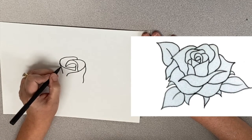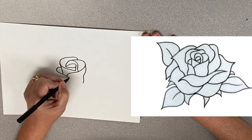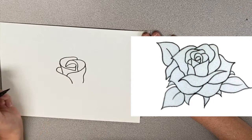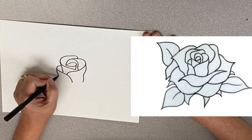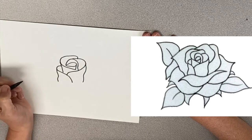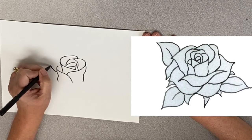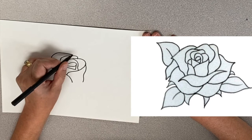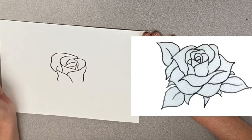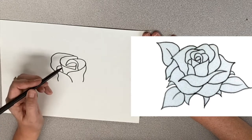All right, then I'm going to come over here, and I'm going to come out, come back in and down, and then I'm going to have another line coming down like so. Then right here where these two lines are meeting up, I'm going to have another line come up, come around, and it's just going to line up with this part right here. All right, and there is the inside petals of the rose.